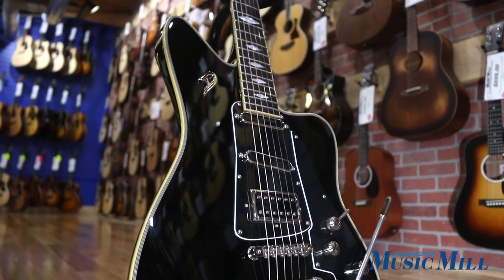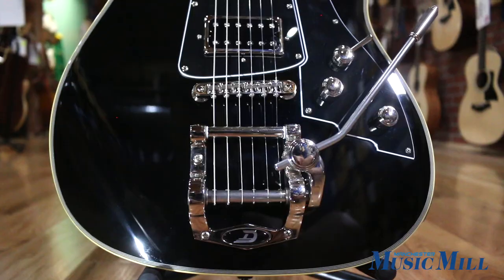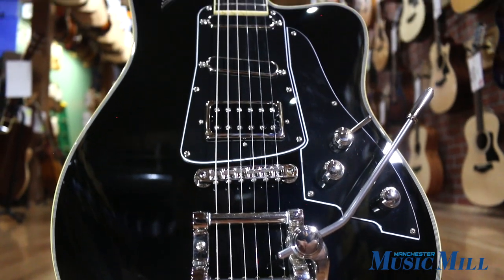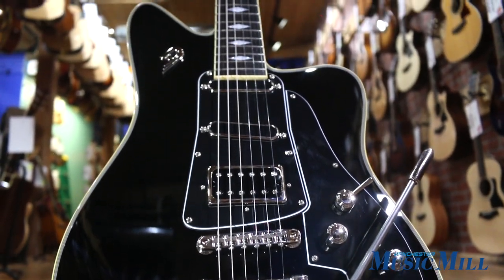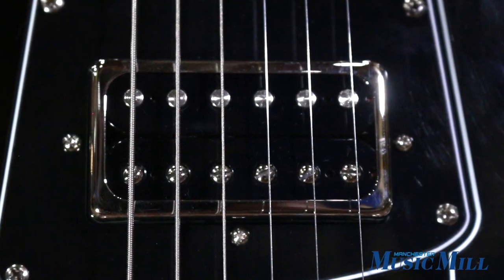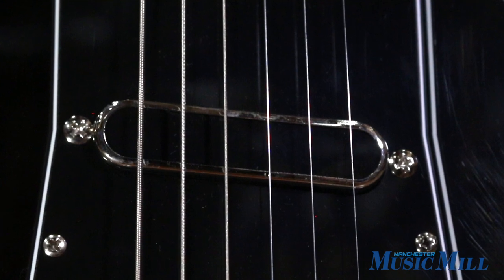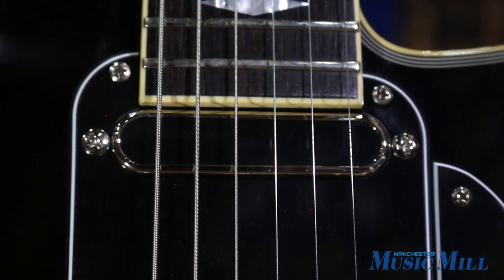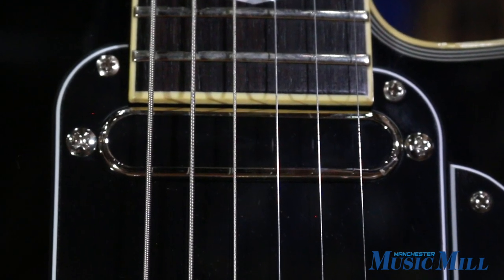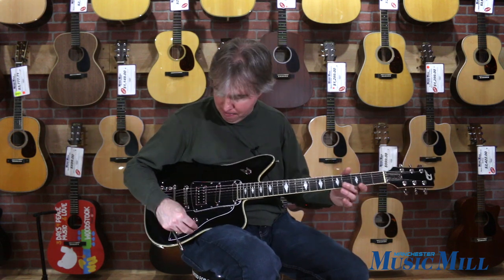Today I have the Duesenberg Paloma solidbody electric guitar. This guitar has a lacquer-finished ash body, has Duesenberg's Diamond Deluxe Tremolo, and has three different pickups. It has the Grand Vintage Humbucker in the bridge, a Pearlito single coil in the middle position, and an Alnico Blade in the neck.